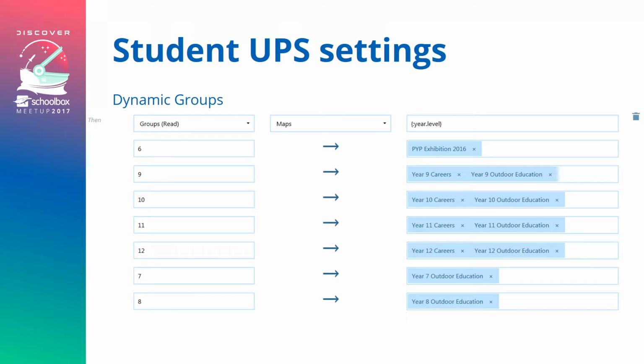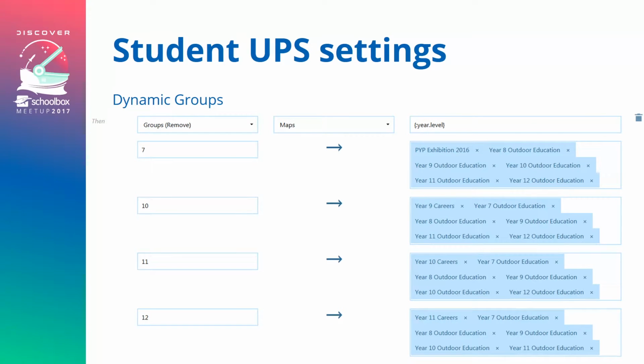So in the case that you have, say, a class set up for an entire year group, you might link that to a year group page for the dean to maintain. But in this case, we've also got pages for outdoor education and careers that we want to be available to all the students. We want to make sure the students are getting notifications and seeing any due work, tasks, calendars, that sort of thing associated with the page. Because we can't reuse that same class, and we don't want to create duplicate classes with the same information, we're making use of the UPS to put the students in those classes based on their year levels. So, next one.